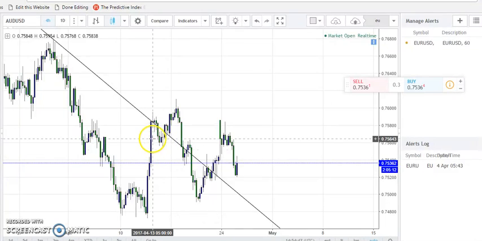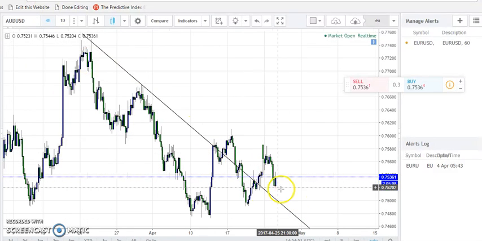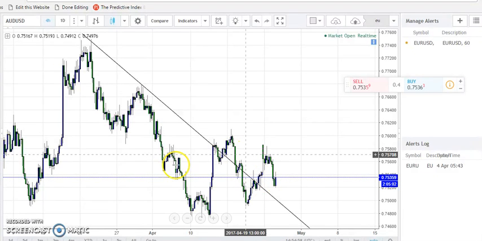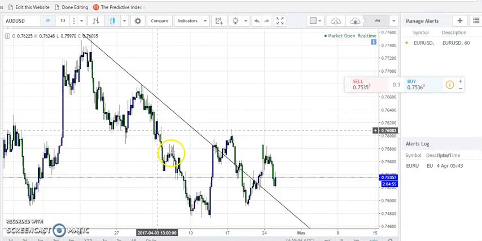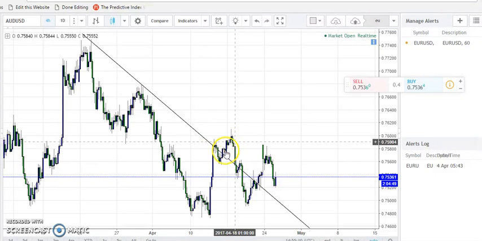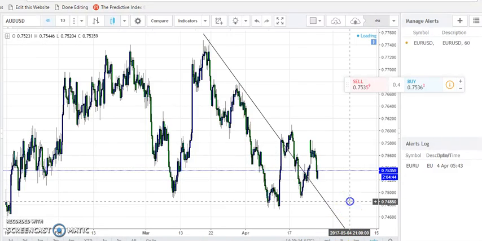But for me, drawing it like this would just throw me off, because if you see right now, it's above the trend line, and you would be thinking, well, this is still a buy zone. Up under the trend line is a sell zone. Because see, it hit the trend line. That's when you would place a sell order and ride it down. You see what I'm saying? But here, it just kind of throws me off. So it makes sense for me in this situation.